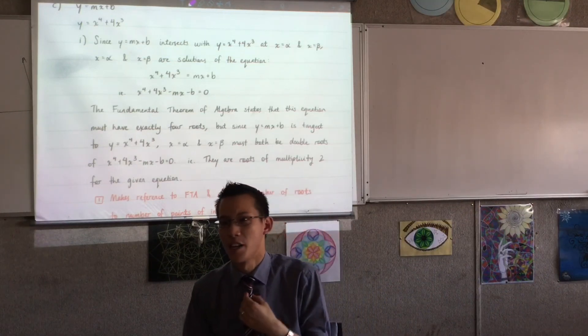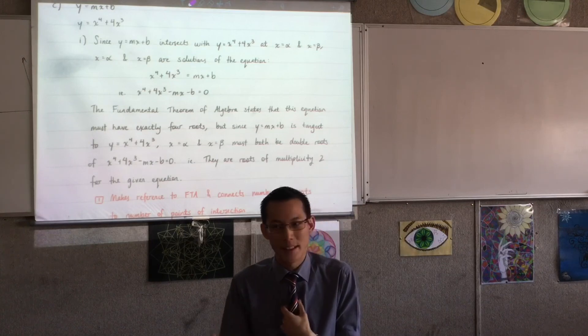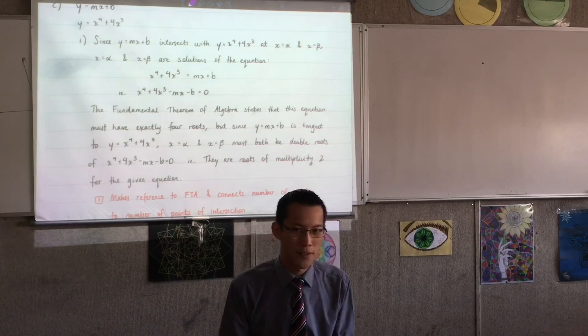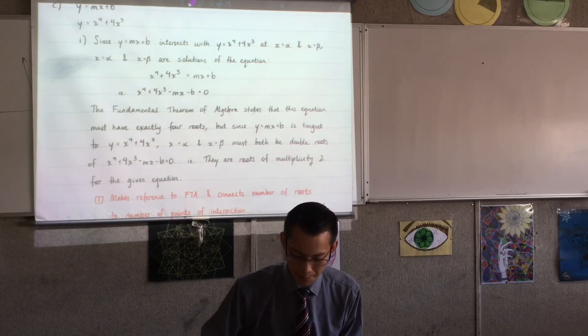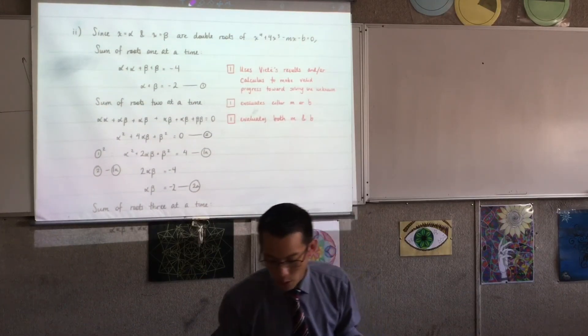The best way was to say the fundamental theorem of algebra. And from there, if you said anything that was sort of common sense, you were fine because you knew what you were talking about. Most people did not say anything about the fundamental theorem of algebra and how many roots something is going to have. That was the easiest way and the quickest.